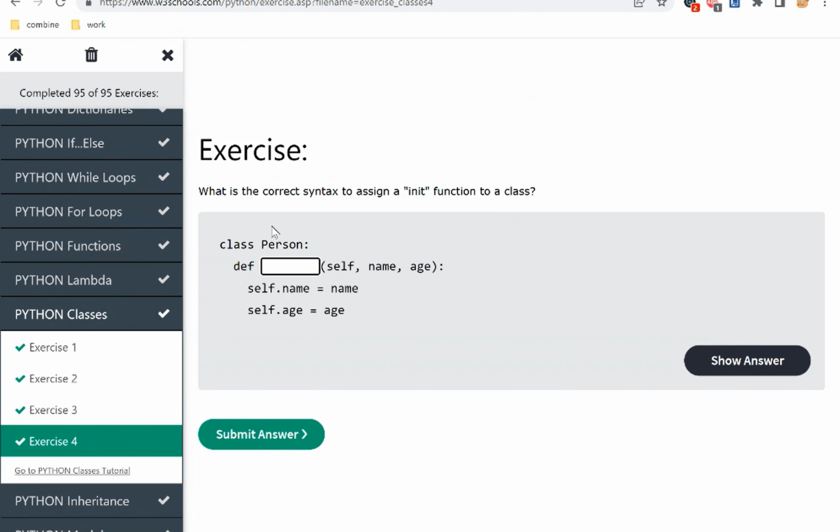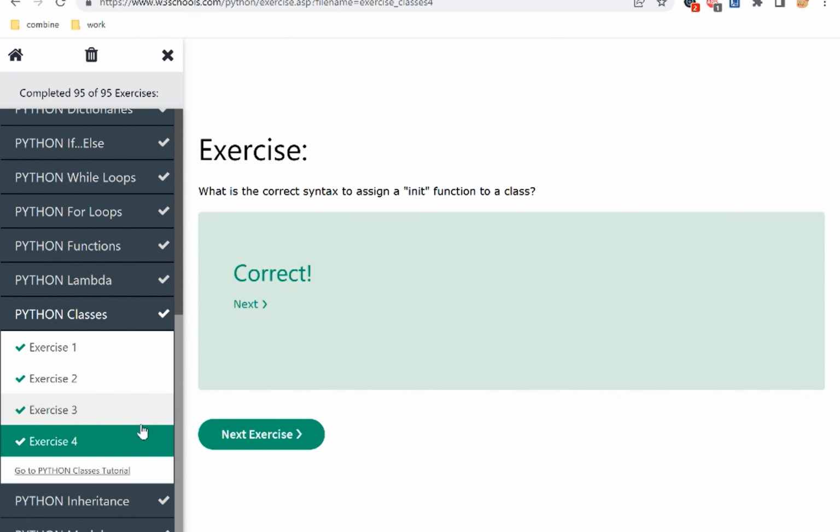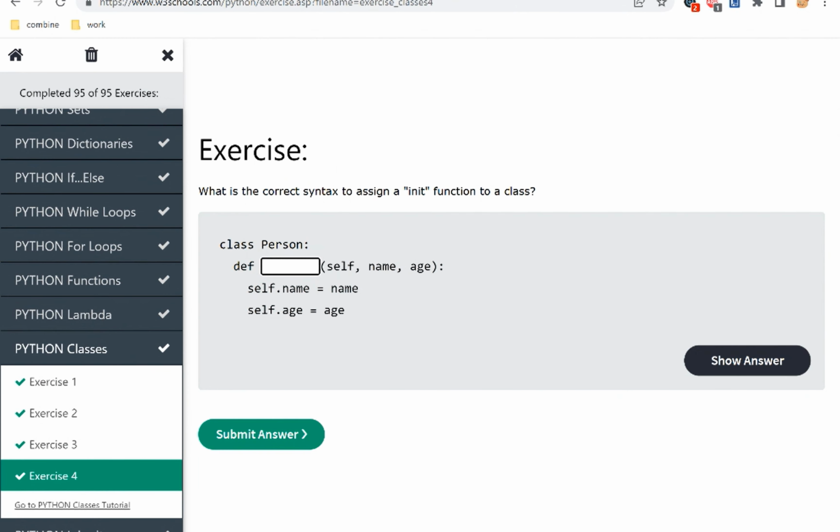So I'm just going to make underscore underscore init underscore underscore, and it should work. All you need to do is have the name init. That's the init function, and then you need to have 2 underscores before, 2 underscores after. And then I'm going to press submit, and it should be correct. So let me just leave this one up.